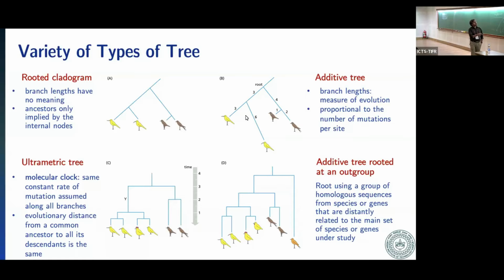But this is actually a more generalized scenario where your branch length is saying, of course, here also your branch length is saying some measure of evolution, but with the added constraint that from the root to the leaf, the distance is going to be constant. But that is not the case over here. Okay, so that is the major difference, I would say. So in practice, this is more useful.